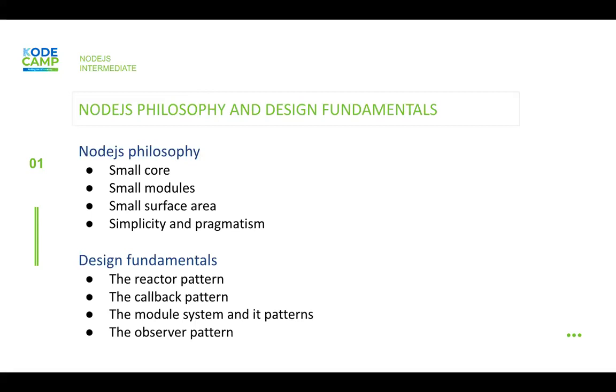So all these small modules, small software, small code, amount to simplicity and pragmatism, where you keep everything simple in order not to be stupid. Then you try to make some abstractions and make your code cleaner and your app powerful. And that is just the beginning. Let's delve into the real deal, the design fundamentals. And here we are again, the reactor pattern.